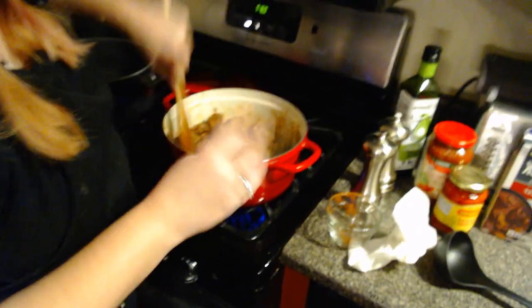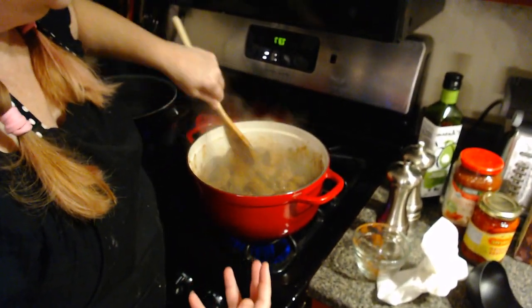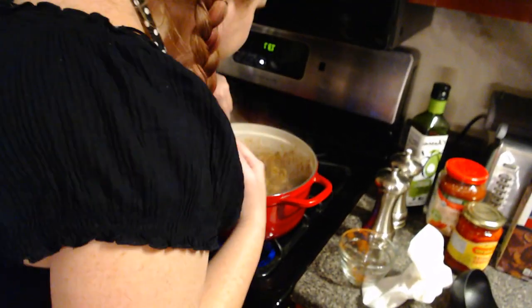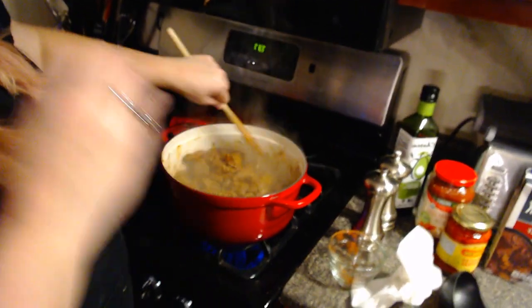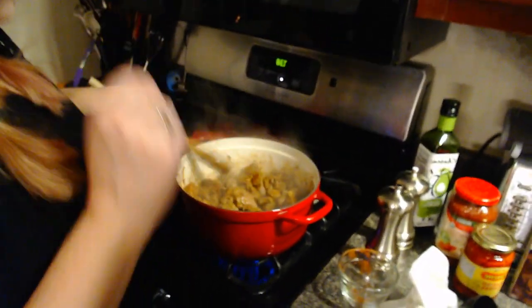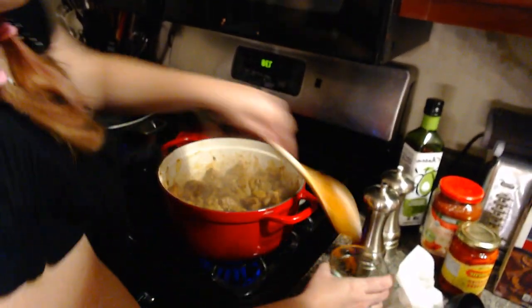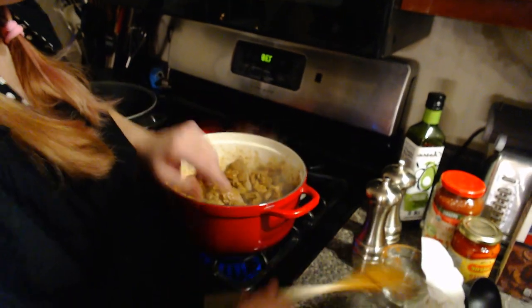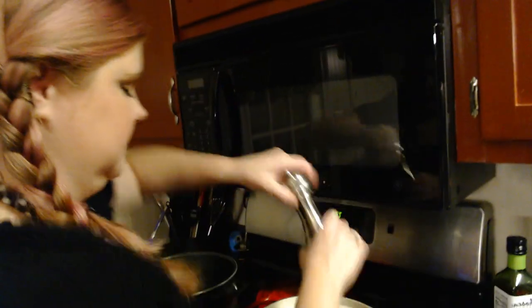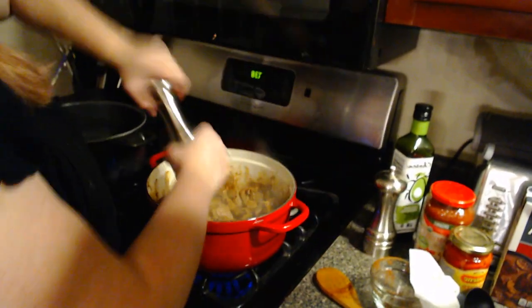All right, so now... Man, I love how red it already looks. It looks so red. This is a very tomato, deep, rich red sauce. The smell of the paprika with the rosemary is so... I wish you could smell it. It's almost an earthy smell because it's a lot of earthy spices, very dry, with the paprika. And at pretty much every step, I add a little bit of salt and pepper because I like my things well seasoned.